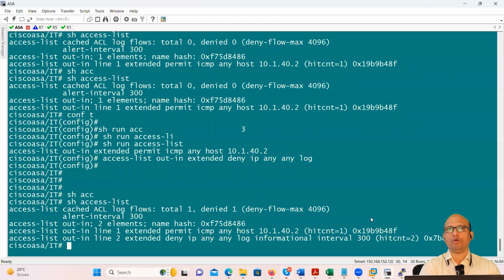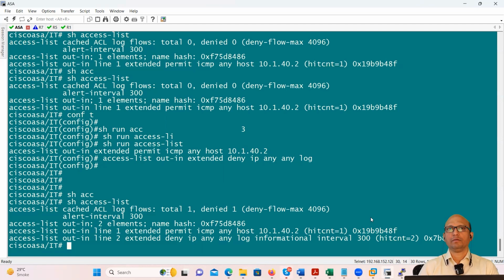Whatever policy you have configured on HR context, it is not mandatory that the same policy should be there on IT. IT might differ in policy. IT might differ in NAT. IT might differ in anything. It is like having an individual independent air conditioner in your bedroom, not centralized. Then what is the advantage? You can switch off and you can sleep because you don't like much air conditioning.